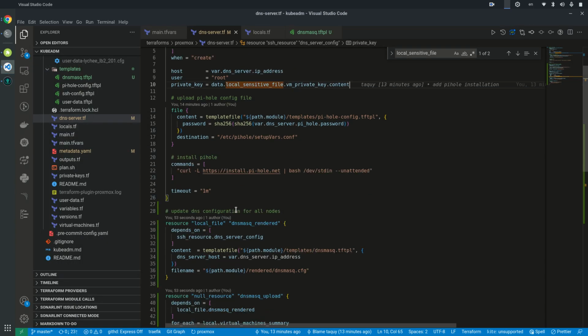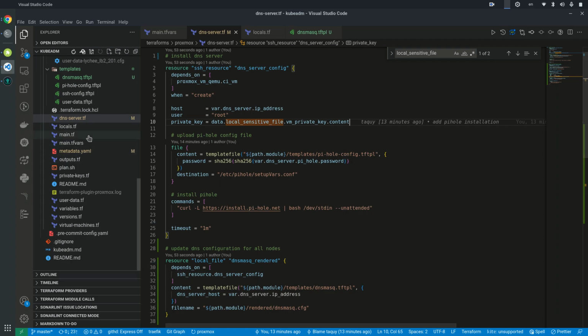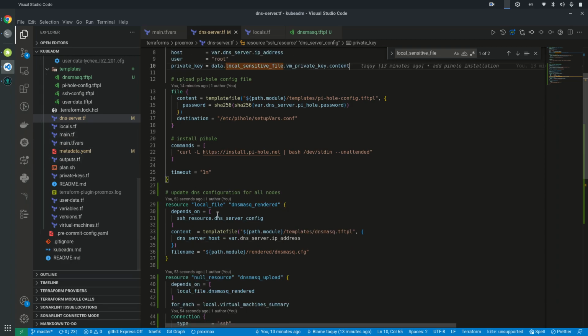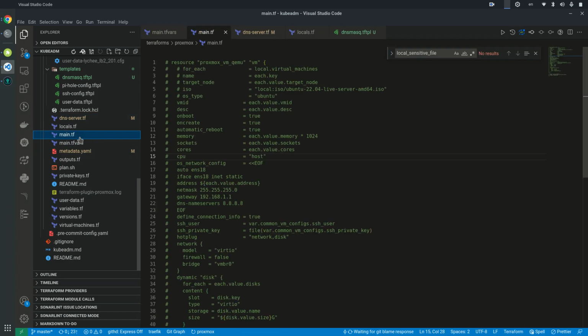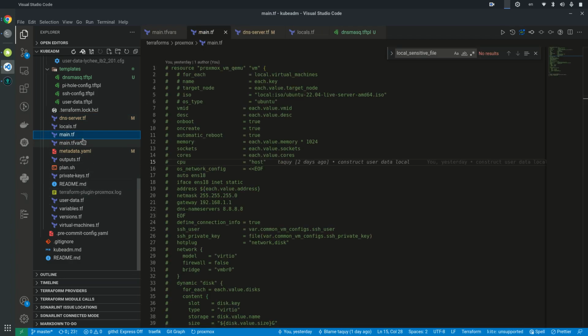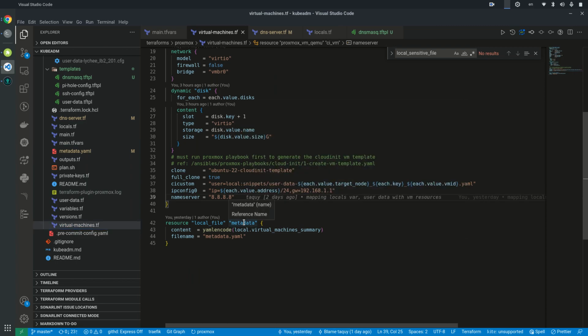And one other thing I really want to make sure is the default DNS server, I think you can see this here. In the main.tf, or the virtual machine.tf, you can see that there's some kind of server here.